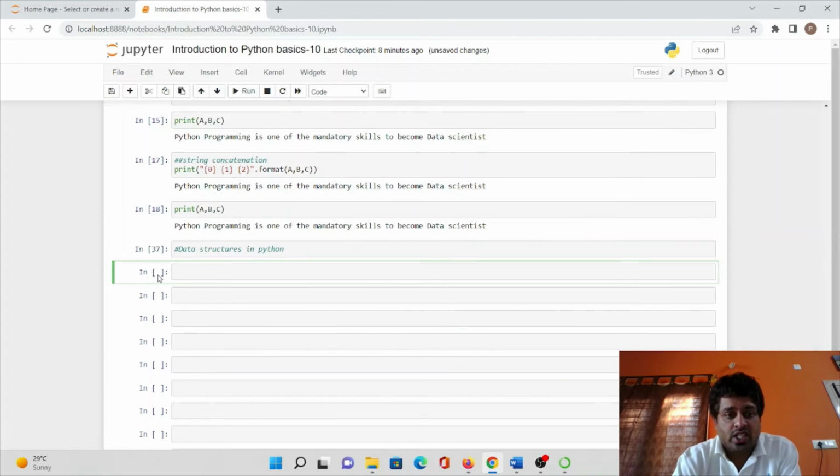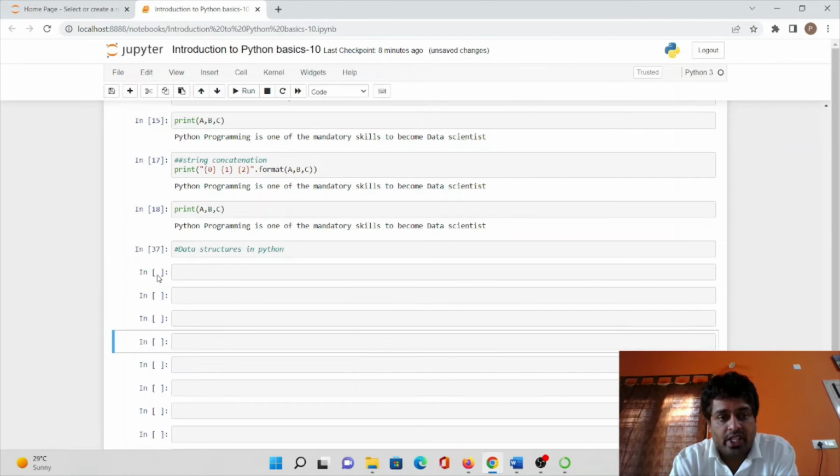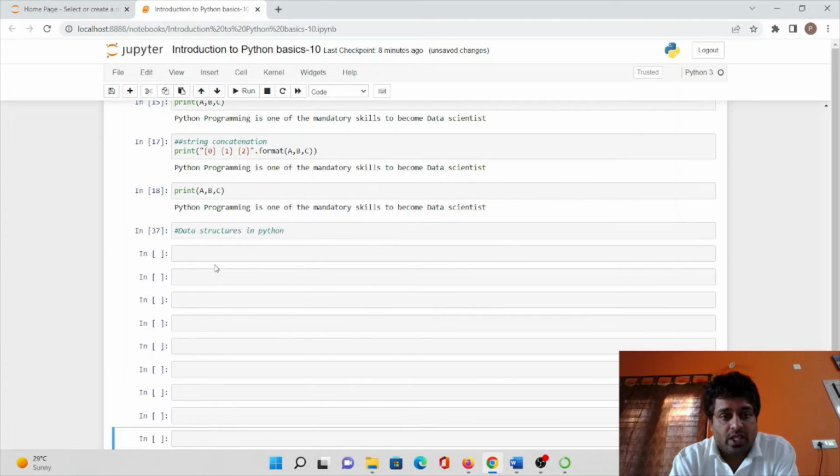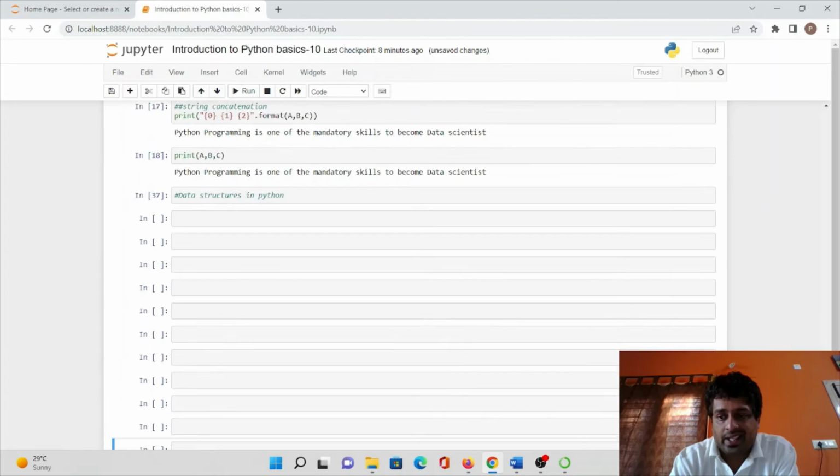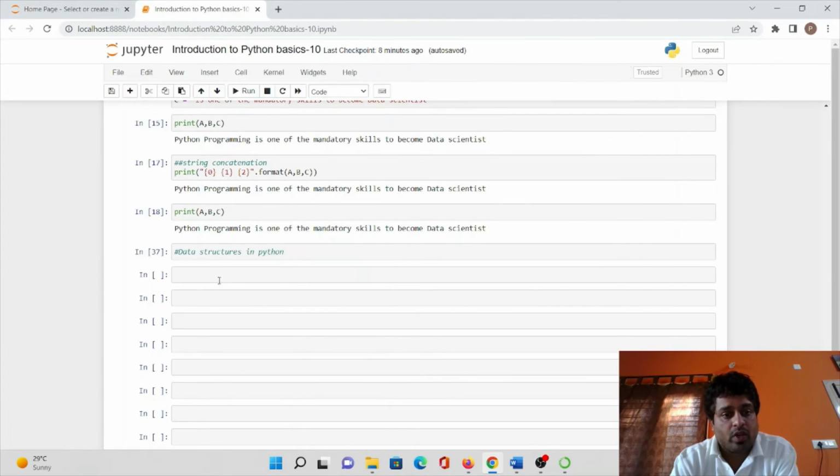You have to be very thorough with data structures, then only you can crack the interview, guys, because this plays a major role in understanding the programming language.